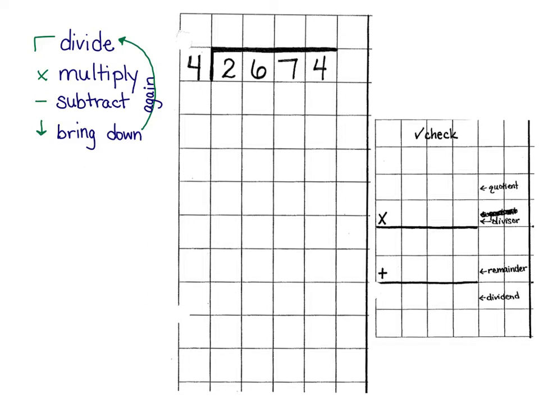Okay, we're going to start with dividing. We divide 2 into 4 groups. We can't do that to get a whole number. So we look at 26. Now, if you're not fluent in your multiplication facts, at the beginning of every division problem, I highly suggest that you look at the divisor and write down all of the multiples.